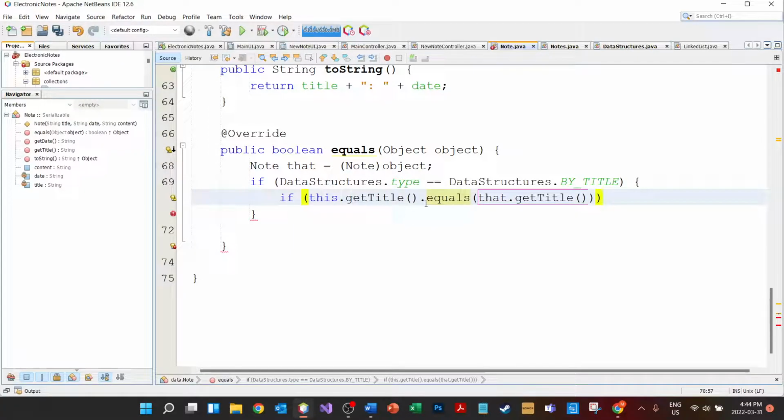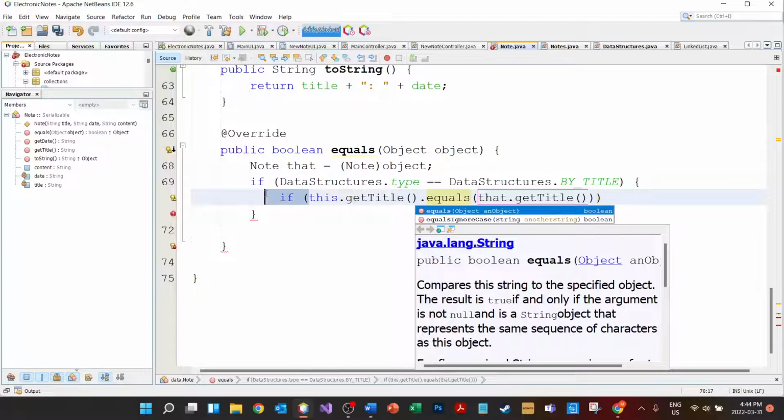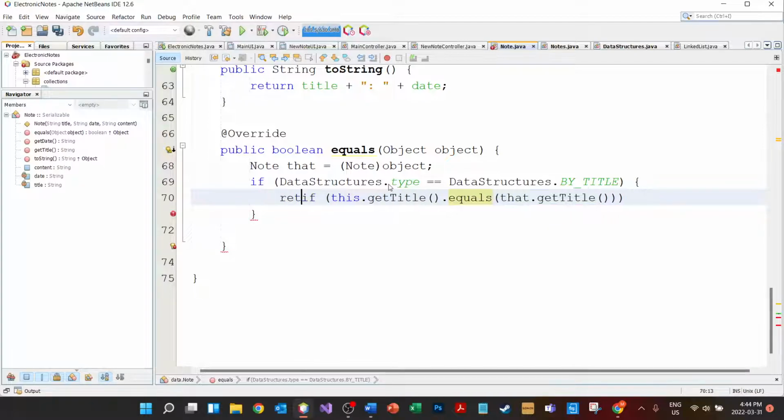But the equals method itself returns true and false, right? So I can just return that thing. I don't need to make another if statement. I can just return this dot get title equals that dot get title. Just save me a step, right? So I'm just going to return that.